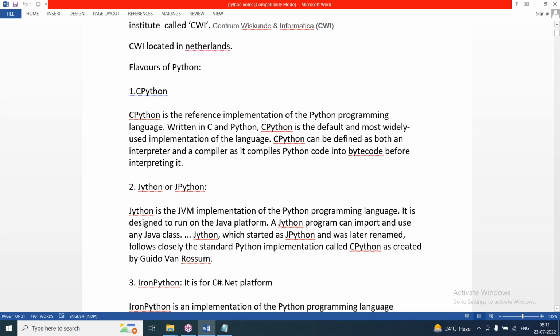When we say Python, it is CPython. When you are downloading the software and installing, it is CPython only. When you are learning Python, or when any faculty says Python, it means CPython only.